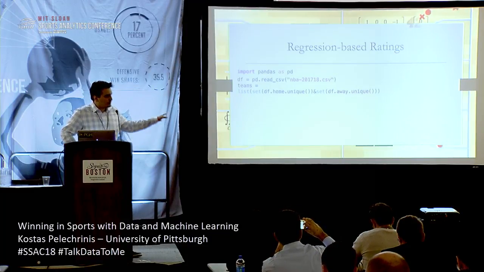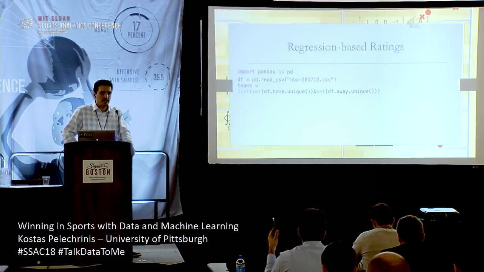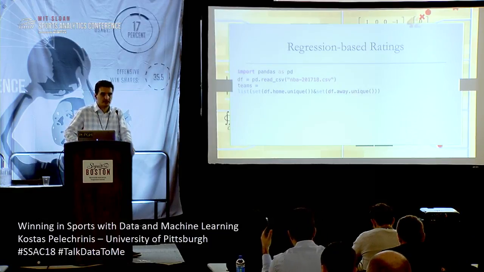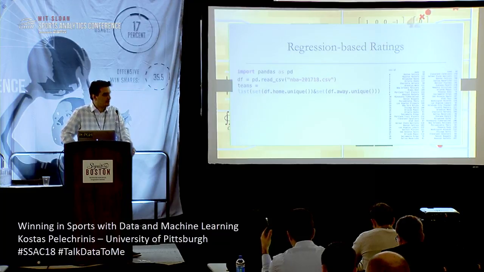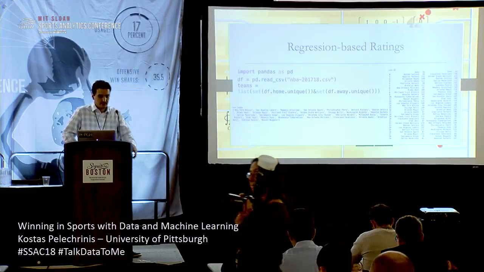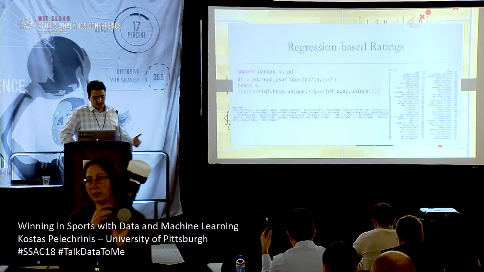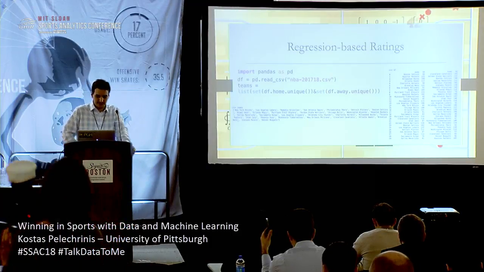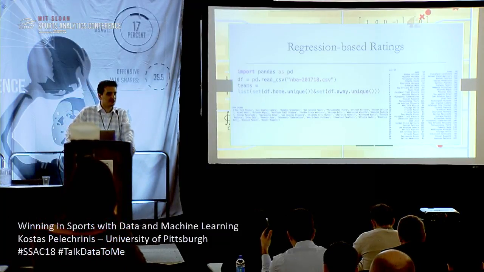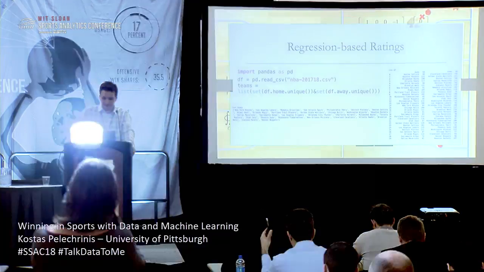And then what I'm doing there is that I'm just finding what the team names are, just as a sanity check, right? So you will see that the data set looks something like that, where you have the home team, how many points the home team scored, the away team, how many points the away team scored. And this is the list of teams. Actually, it's fairly small. You cannot see it. But trust me, it's the 30 NBA teams.